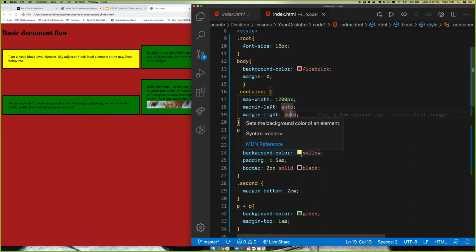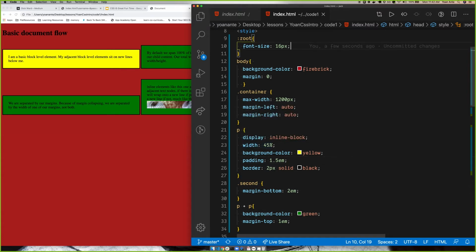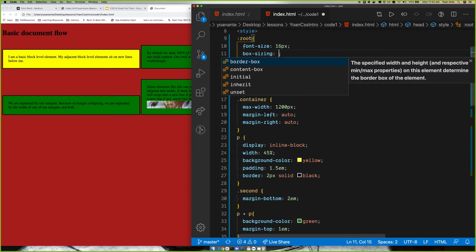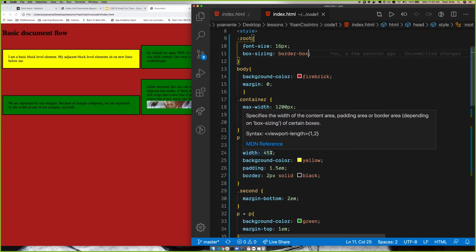So one way that we can fix that is by changing the box sizing property, which every new project that you guys start, I highly recommend changing from content box, which is the default behavior of CSS, to something called border box. Okay, and now with border box, when you give something a width of 50%, it'll be 50%. So your margins and your paddings will shrink all the content down to give us that 50%.